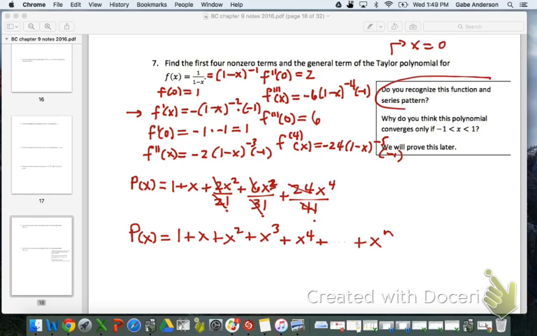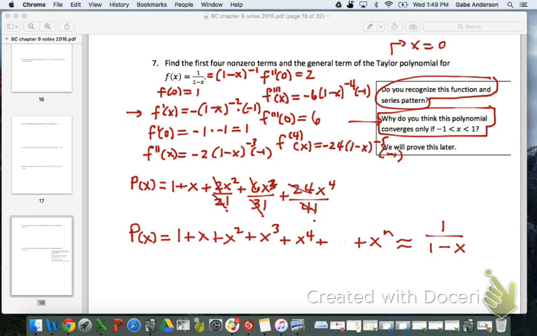So do you recognize this function? Do you recognize this pattern? We'll find out later that this series only converges when x is between negative 1 and 1. Like I said, that comes later, but this is still true. Take a minute and think about it. Pause the video, ponder this. This is actually something you have seen, not necessarily in this context, but yeah, this polynomial here is approximately equal to 1 over 1 minus x. But that only works if x is between negative 1 and 1. So pause the video, think about it. When you hit play again, I'll be telling you what it is.